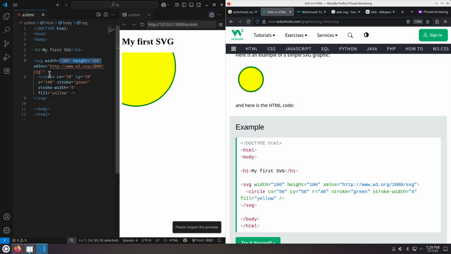So we can see that if the SVG body is larger than what we have reserved for the SVG content, then that extra content will not be shown. So it's going to be clipped.